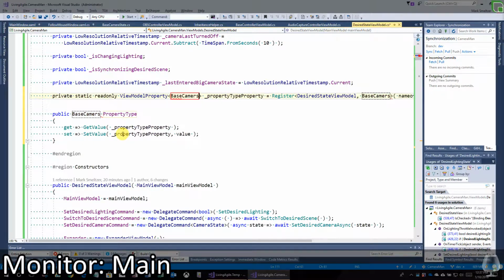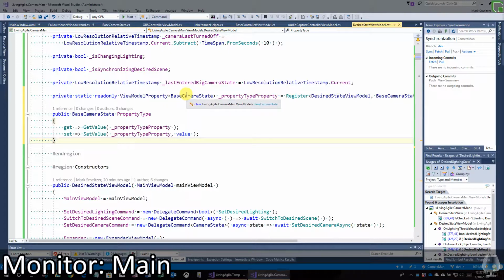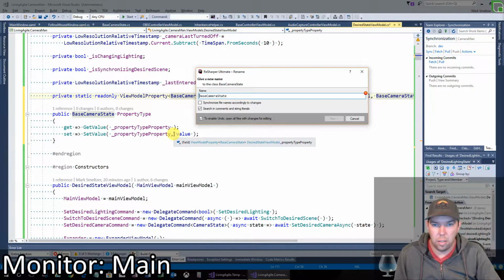State. Now, really, this thing isn't a camera state. It's going to be a scene state. So let's call it that.